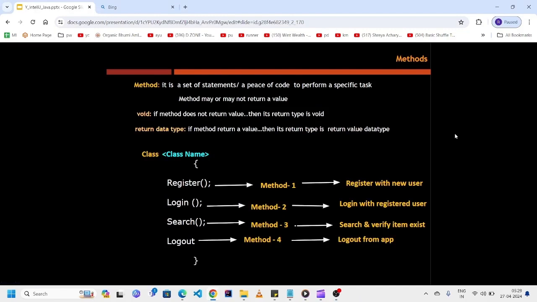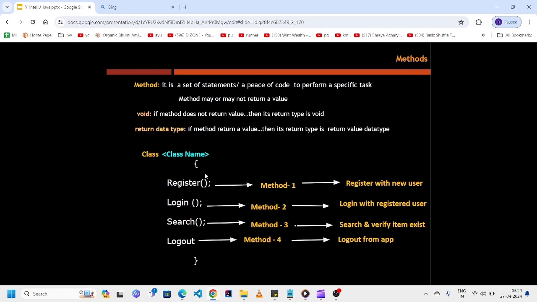A method can contain a set of statements, or we can say a method is a piece of code to perform a specific task. As you can see here, these are the different methods: register, login, search, and logout. These methods are developed for a specific purpose.